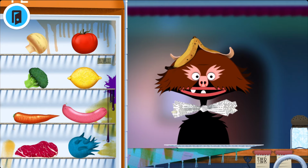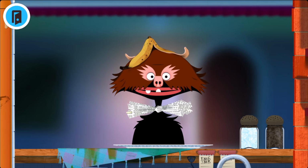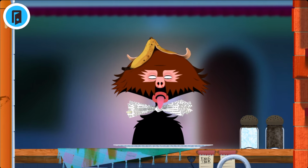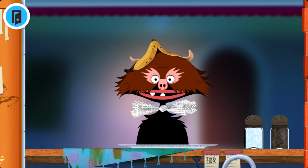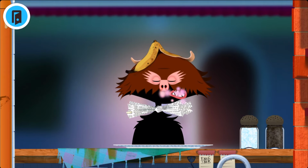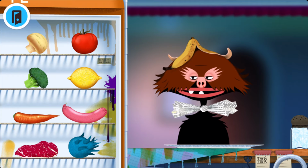Gross. Dude, you blowing snot burgers on me? That's disgusting. What? Yeah, the tomato just fell through your plate. Let's try that again. Why is the tomato not landing on the plate? It's going through the plate, okay? He likes a sausage. I don't know why the tomato won't land on the plate though.